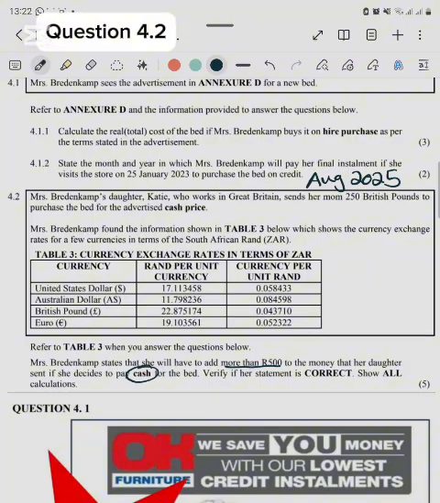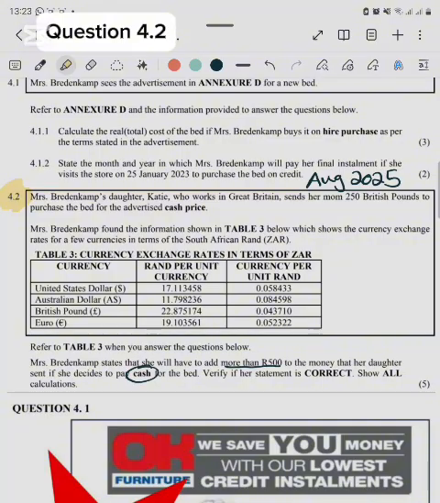So first thing, notice that as soon as we see the word verify, you must have that concluding statement at the end. I always say when you get your papers, go through them in the beginning and just highlight any of the questions where you see things like verify or give your answer in this unit, so that when you're answering that question, it's a little reminder to check this.